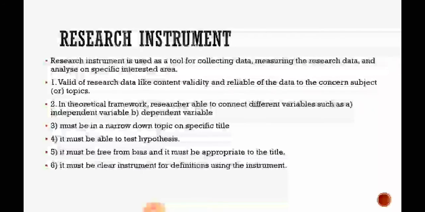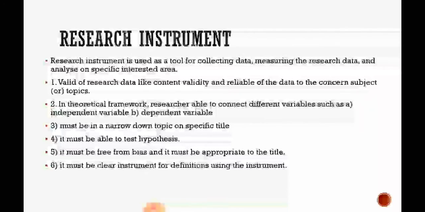It is very essential for researchers to select the right instrument for collecting data, measuring the research data, and analyzing a specific area of interest.